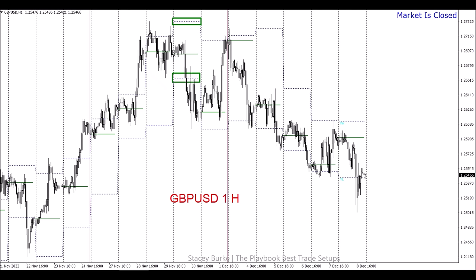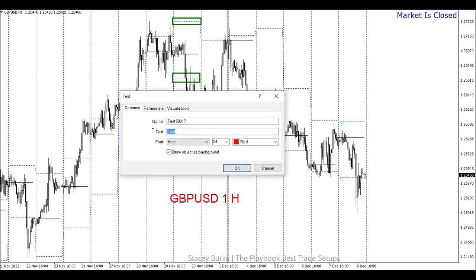Last day we talked about there's only three things that markets do. They break out, they pull back, and they trend. They break out, pull back, reverse and failed breakout, or they stay range bound in a trading range. But when we look at these daily levels, so for example, we have a market that's making higher highs and higher lows. The first time it breaks a daily level is the break of the low of day level.